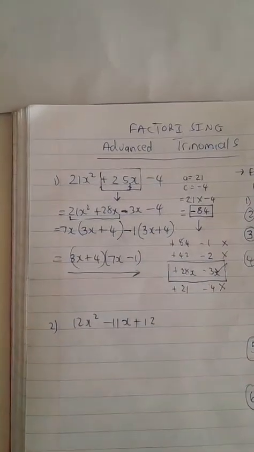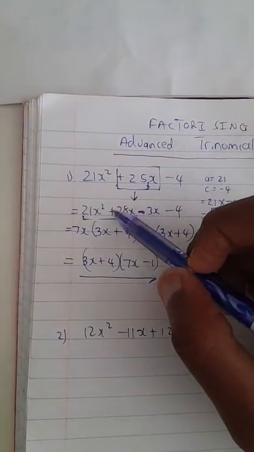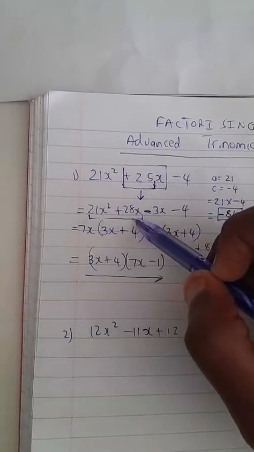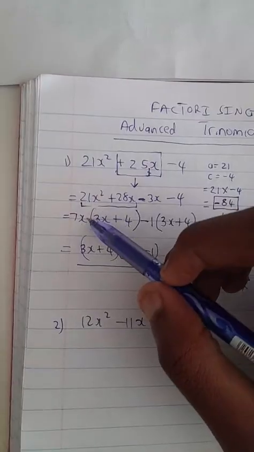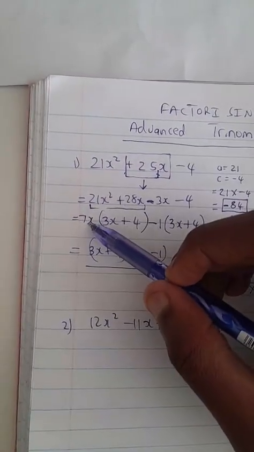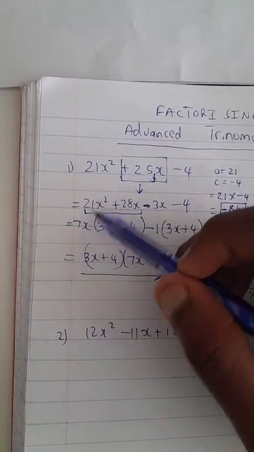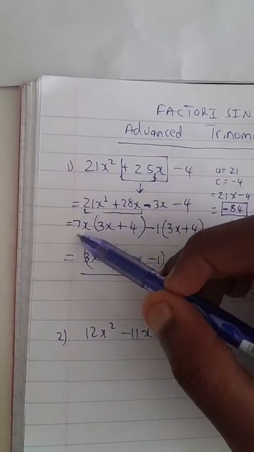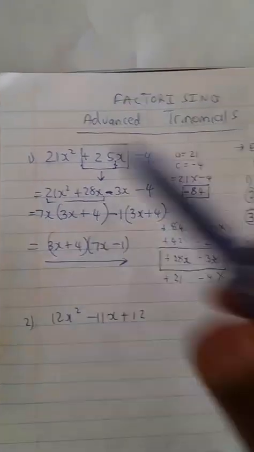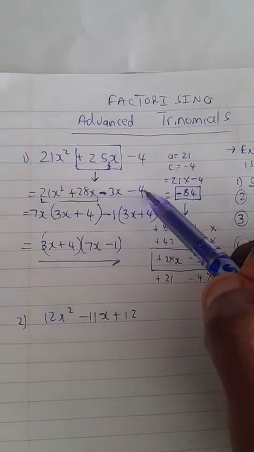And then lastly, there's the applied method. Replace 28 minus 3x. Then these two terms grouped. Last two terms grouped. So I just look at the two terms, identify the highest common factor. Grouping method means take out the highest common factor for the first two, take out the highest common factor for the last two. For the first two, I get 7x(3x plus 4). Take out the common factor for the last two.